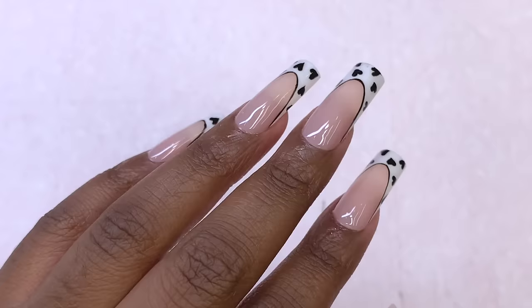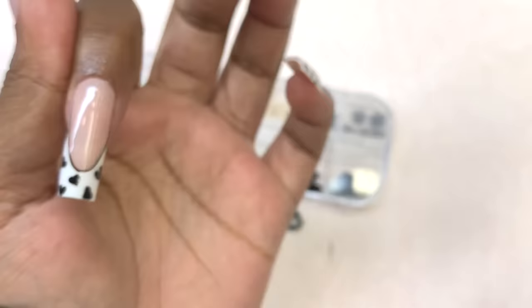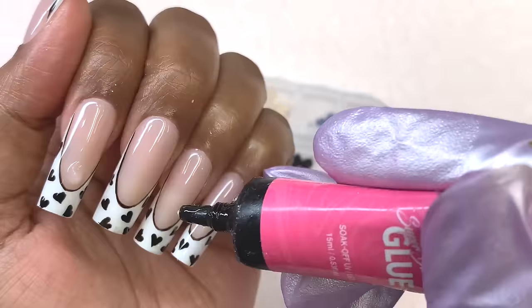This was not really the original design. I do like how they look, and when it comes to designs like this, I've done this before in a few of my videos where I wasn't sure if I would like them with or without charms. So I like to take pictures before I put on the charms and after, just in case I love the other one better.